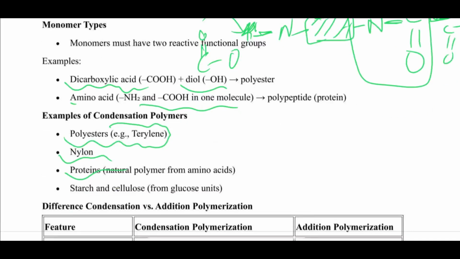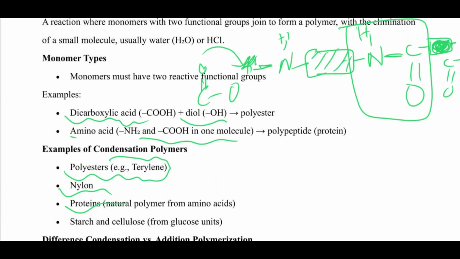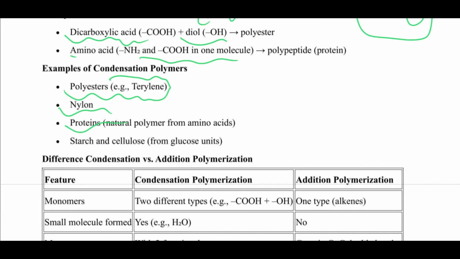Nylon and protein both have the same amide bond, but there is only a small difference. When we cover the common mistakes related to chapter 20, I will tell you how you can differentiate between nylon and protein. Nylon and protein will always have the same functional group, that is NHC double bond O. So in amide bond, we have two examples given in our book, that is nylon and protein. They have an amide link.